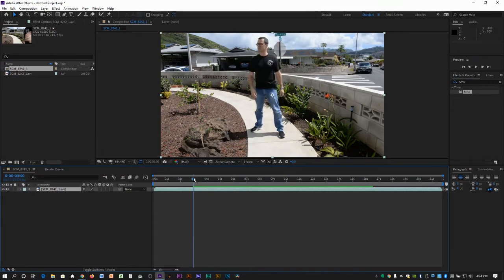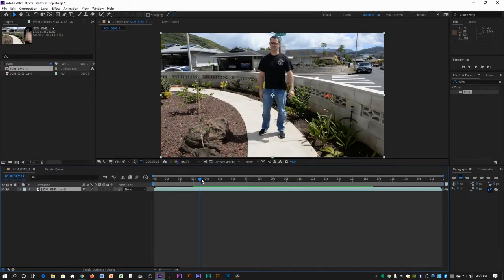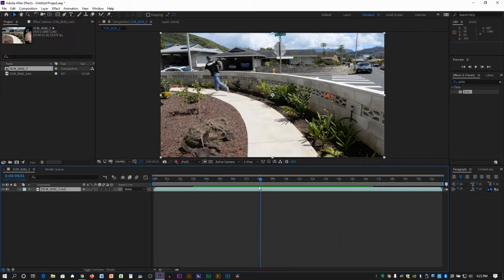Now, when you do this, make sure that you are using either a tripod or you have the camera stabilized, because you don't want to have to do any image stabilization on this or motion tracking for this particular project. So if you haven't done so already, go out and film your footage. Do make sure that you have a section in there where you are not running, because you're going to need that for the trail of lightning.